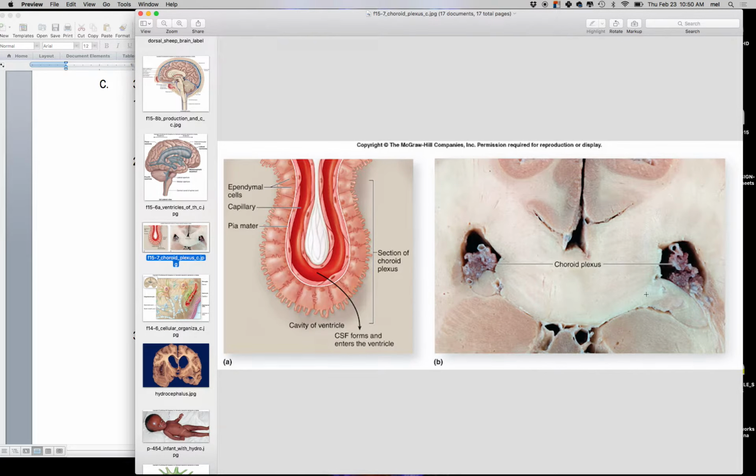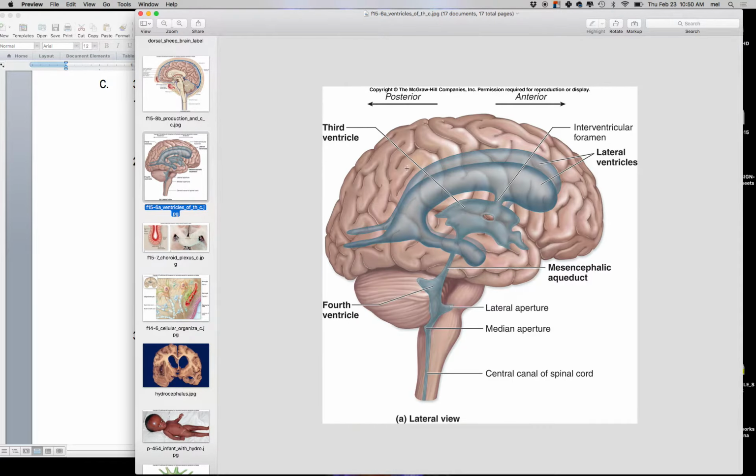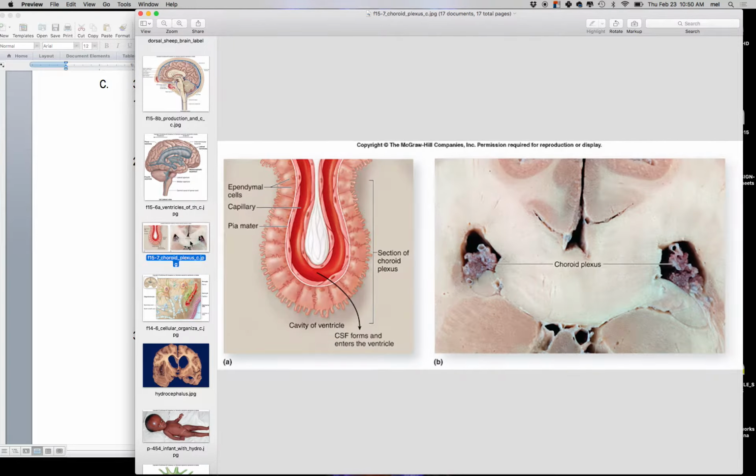Do you see that? Okay, so what this is, I think, because they didn't label it well, and this is part of the reason that I hate this figure, I think this is a section through, like, back here, where the ventricles are small. But it doesn't say. So it's at least the lateral ventricles, otherwise they wouldn't be paired. Does that make sense? Okay, so this little thing that has blood vessels and ependymal cells on it, all in a wad, is called a choroid plexus, and the choroid plexus is the site of cerebrospinal fluid production.